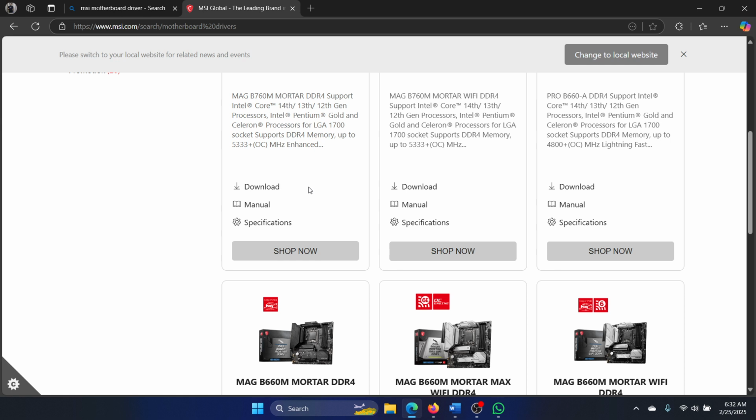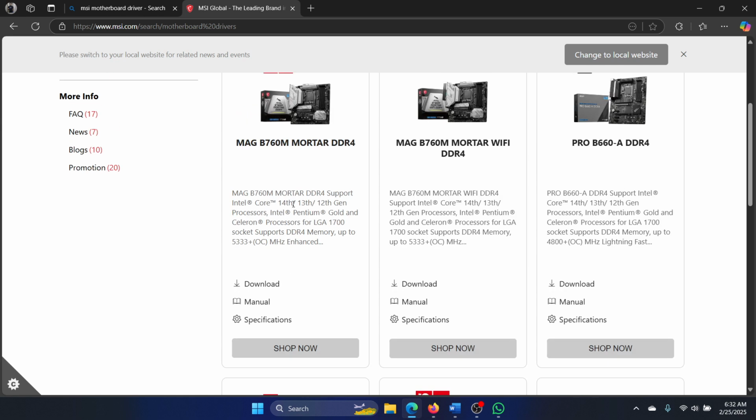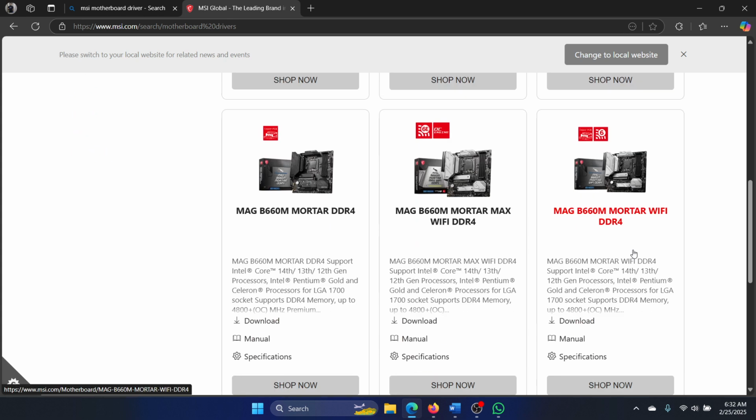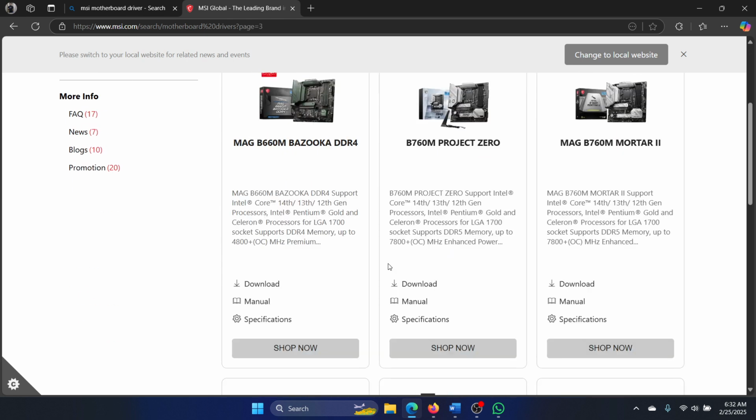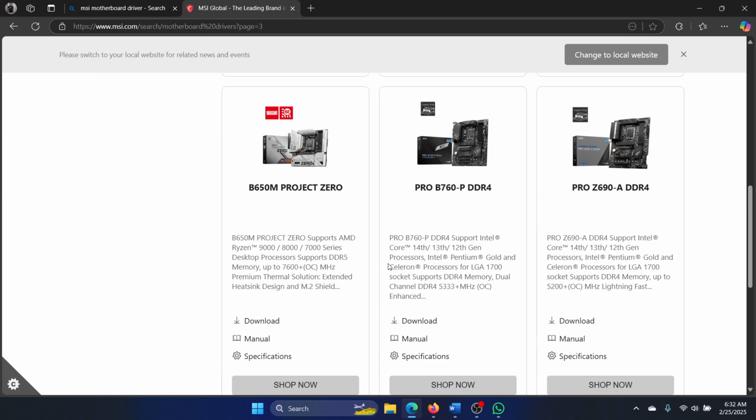See, these ones are for Intel Pentium, but you have to check it for Intel Core versions 14, 13, 12. Most probably you would fit into this category, but again, it depends. So you have to sort the category very clearly. These are for the later categories. And if you have an 11th generation computer or something, you can check the older options.